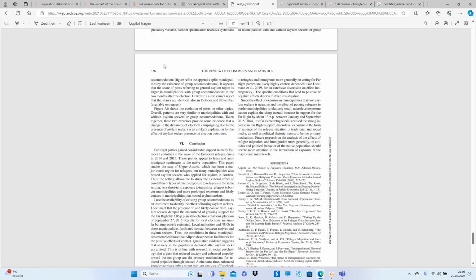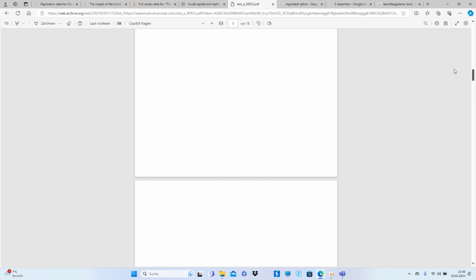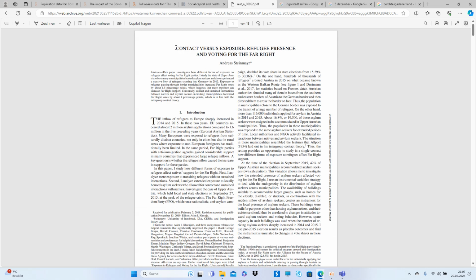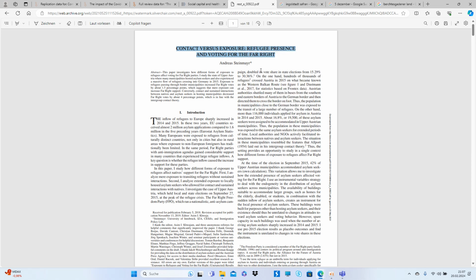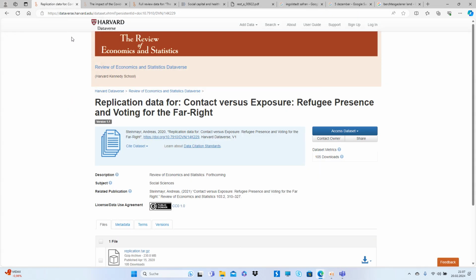What you may want to do first is check for the data set. So that's what you can do. You just copy the title or the name of the author, doesn't matter. And then you go into Dataverse Harvard. I already did that for you. It's free, accessible. Go on, click on it. And then in search, you type either the author or the title of the paper. Then usually you find it.